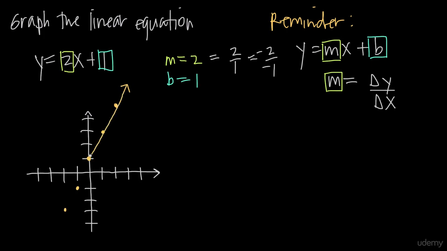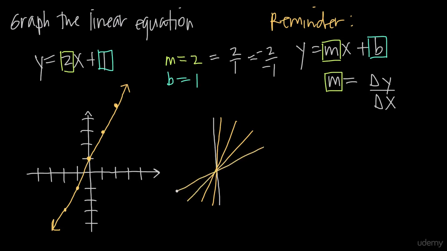We can draw a line through all of these points, and this line is now a picture of y equals 2x plus 1. This should make sense to us because a positive slope m means that the equation slants to the right. So if this is a perfectly vertical line here, and it's not perfectly vertical, but we'll pretend that it is, anything that slants to the right, whether it's very steep like this, or more shallow like this, but it slants to the right, like so, then these are going to be positive slopes.